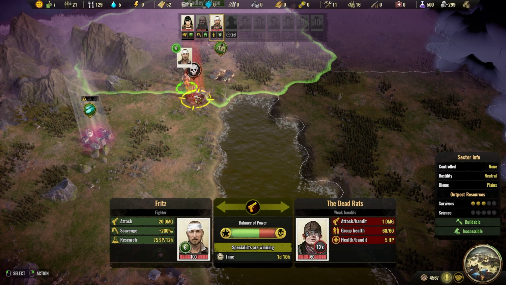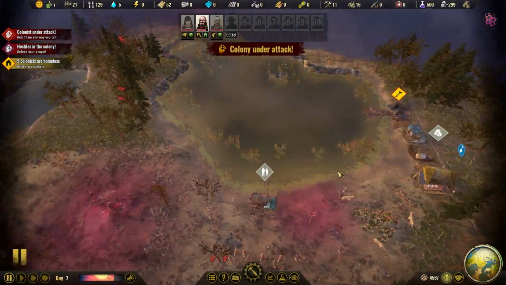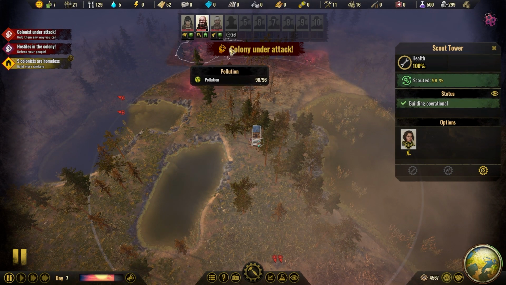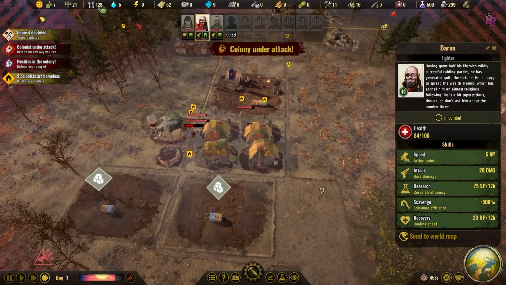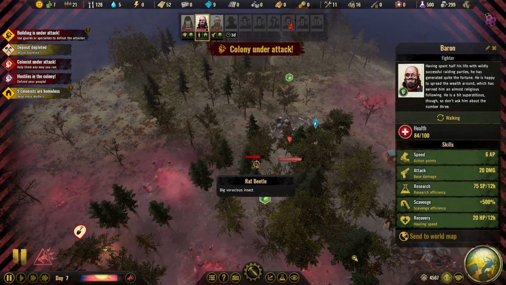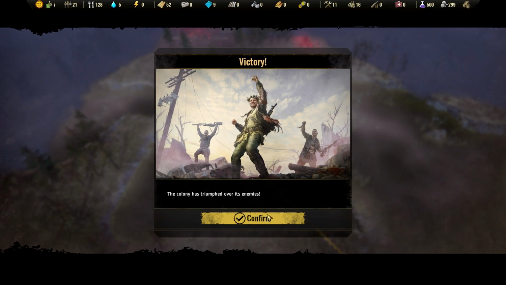Someone to fight. Should we fight? Yeah, why not? You are a fighter, so... Okay, hostiles. Okay, there are the small ones. They're probably gonna attack this one. So, okay, they're already in. They just arrived in the middle of that. Okay, let's sound the alarm just to see if it works better than the last time. And you go and attack that one. And then we have a few left up here. Is it the last one? Yep. The colony has triumphed over its enemies.